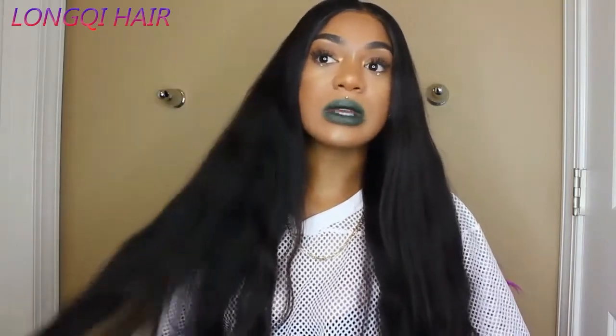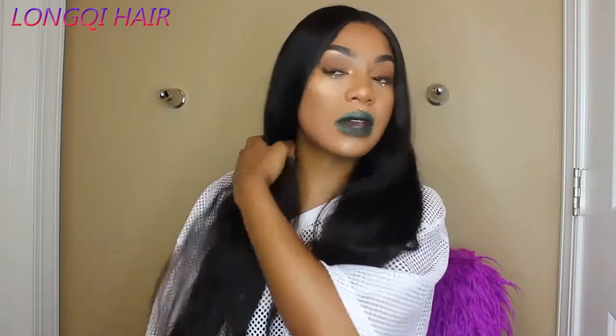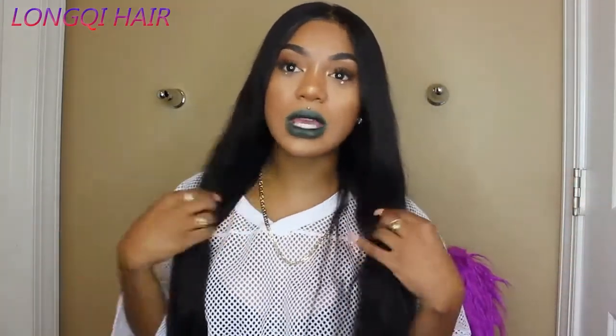But when it's in a wavy state like this, I really do love it. If you see that it's wavy, it's because I shampoo and condition this hair because of the flyaways. I've just been wearing the hair like this, and I'm really, really pleased with it. I'll stand up so you can see how long it is. Yes, I am 5'3", so this is pretty much past my butt, and the hair looks really nice in this state, so I really do like it.